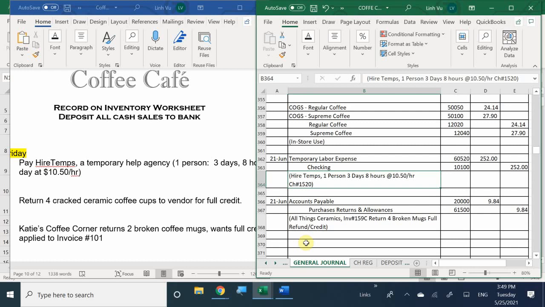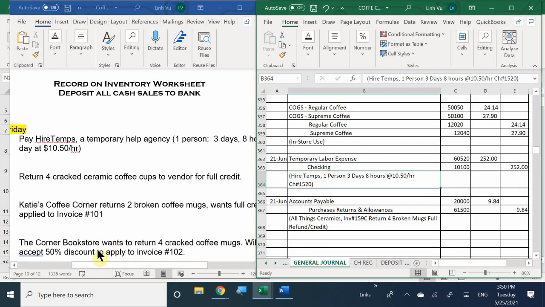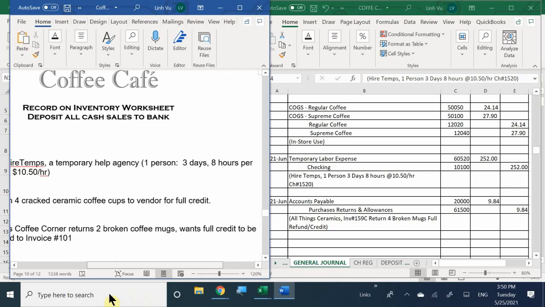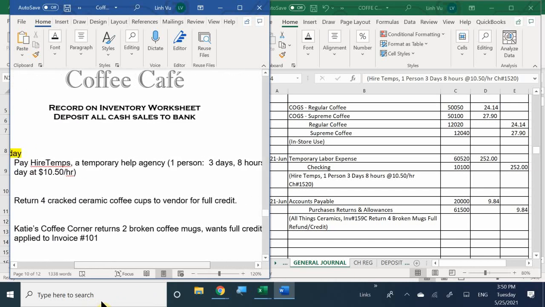Okay. Anybody want to take the next one? Oh yeah, Albert wasn't driving safe and he broke a couple mugs. Okay. Yeah. So this one, I'm looking for it on my chart of accounts right now. Good. So I know we're going to be taking the return.